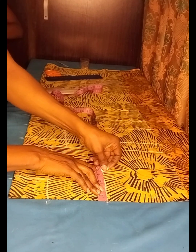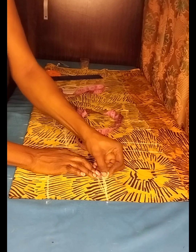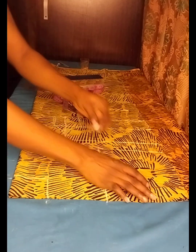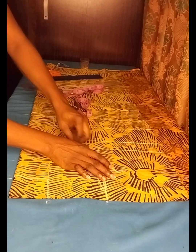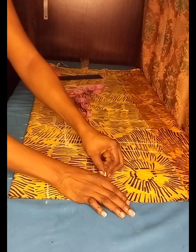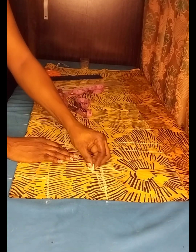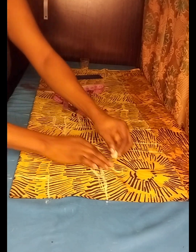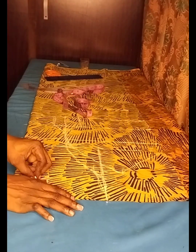So I will go ahead and indicate the midpoint. So from the midpoint, I will go down by 1 inch and come up by 1 inch. So I will add 2 inches to the side front. Remember, I'm going to cut out 2 inches. These 2 inches that I'm taking up and down, I'm going to cut it out. So I will now replace it to the side front so that it won't be shorter when I'm joining it. So that will now serve as my new armhole line.